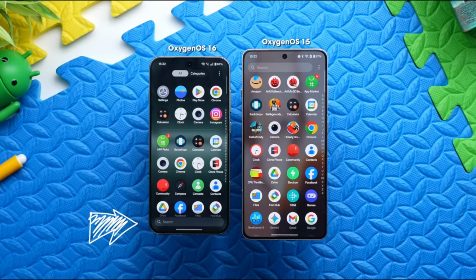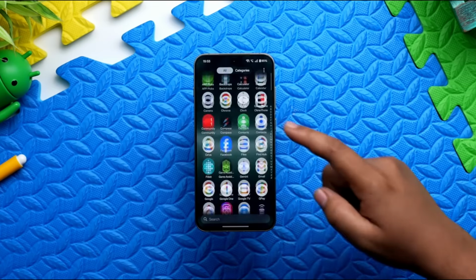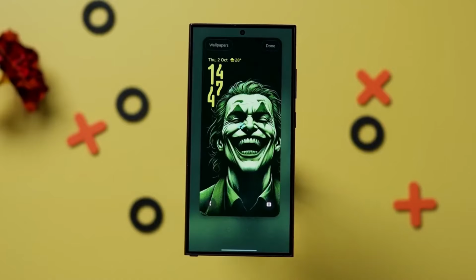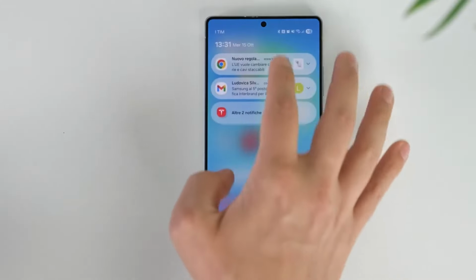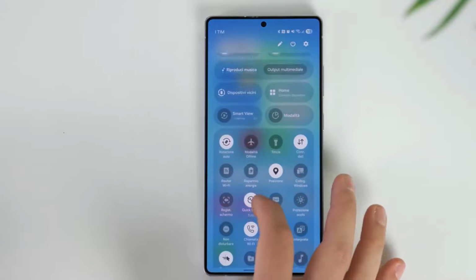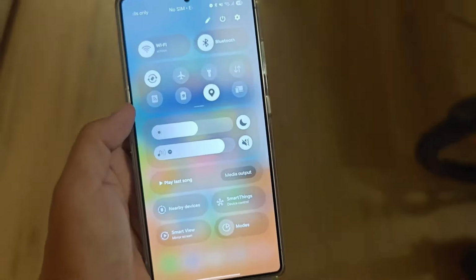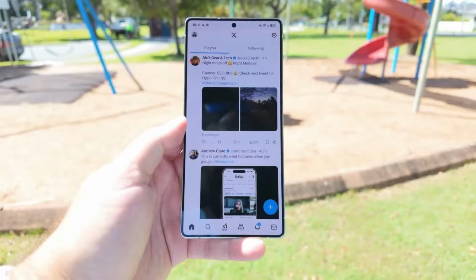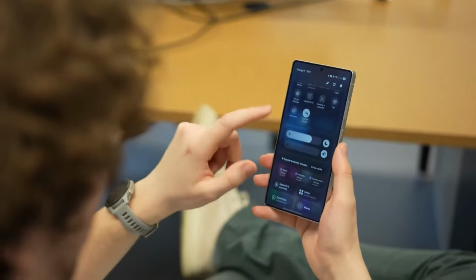But here's the thing, the quick panel isn't the only place Samsung has added that personal touch. The Settings app, for example, looks nearly identical at first glance, but it's easier to use than ever. The search bar at the bottom wasn't just moved for aesthetics. It was moved because Samsung realized your thumb should not travel to the top every single time. The microphone inside the settings means you can find anything just by speaking. Small update, huge quality of life boost.